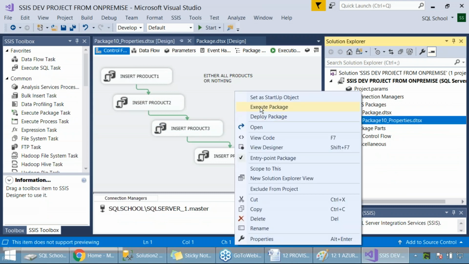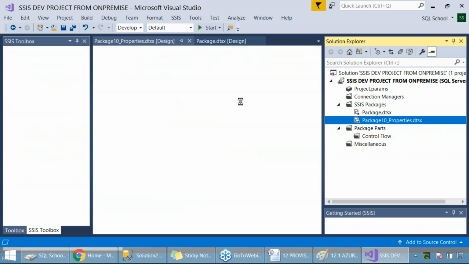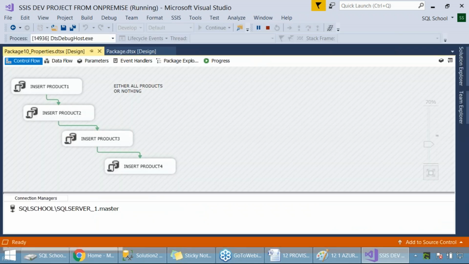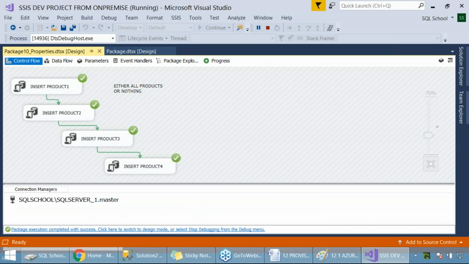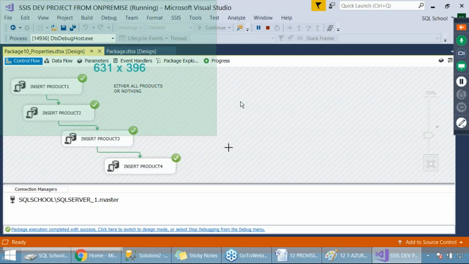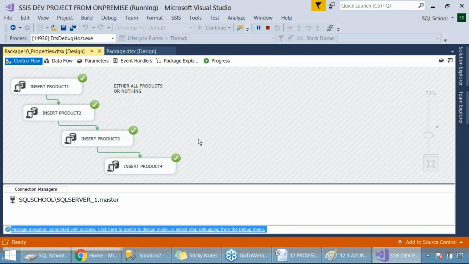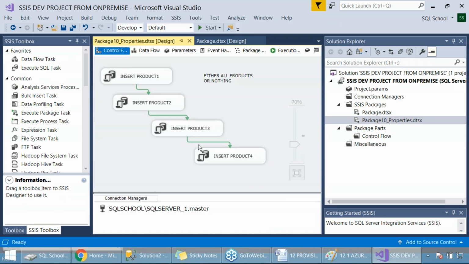Right click package, execute. Now my package execution starts and it continues as usual. Let's make sure our package is working fine locally. Friends, what I did, I started the DTC service.